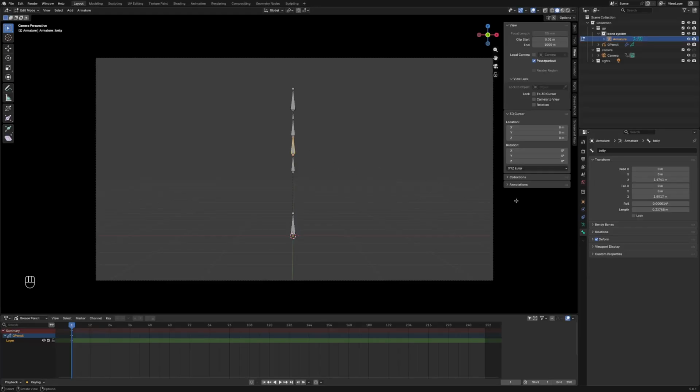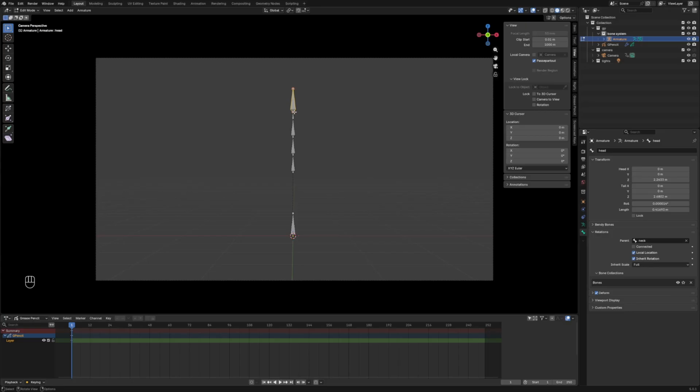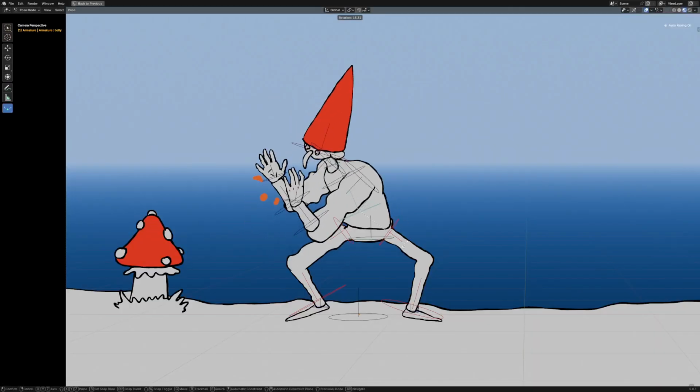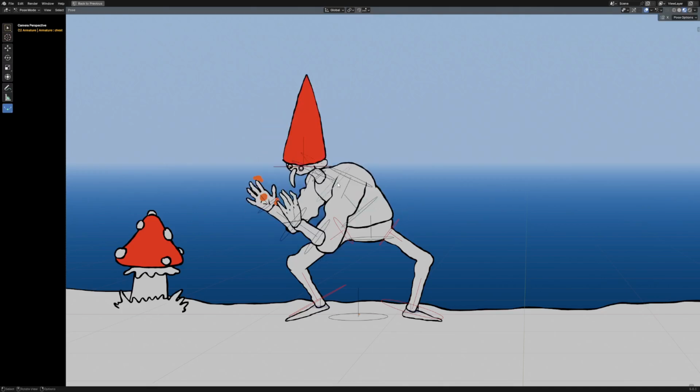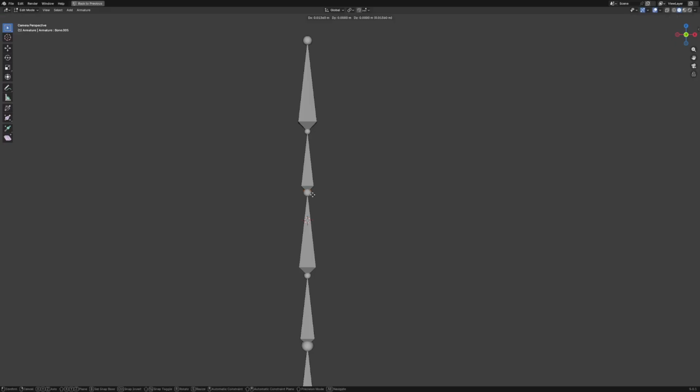Because I created bones by extruding them from the previous ones, they automatically had a parent-child relationship. However, I disabled the connected option in each new bone. I wanted them to inherit position, rotation, and scale from the parent but still be movable independently. Then I created the arm bones the same way, three bones per side, parent-child but not connected.